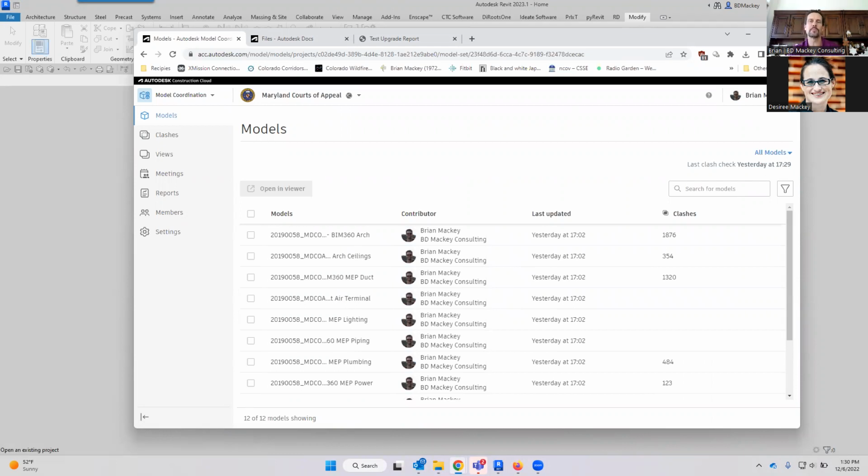Cool. Either everybody fell asleep from me talking or nobody's using it. So the model coordination. Nobody could find the raise hand button fast enough. Oh, Beth says she definitely hasn't used it. Michael is using it. Cool.